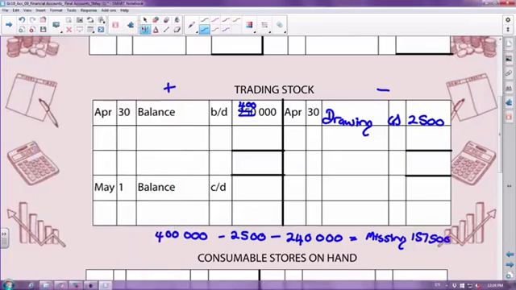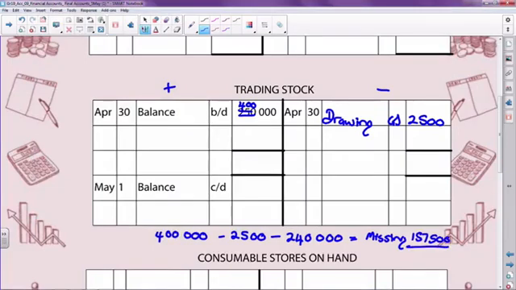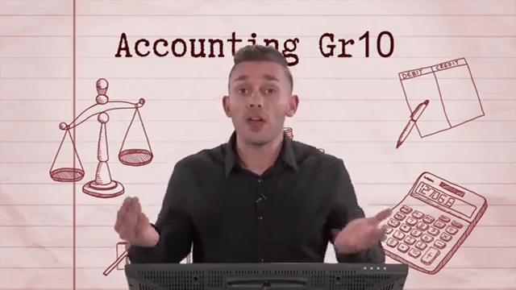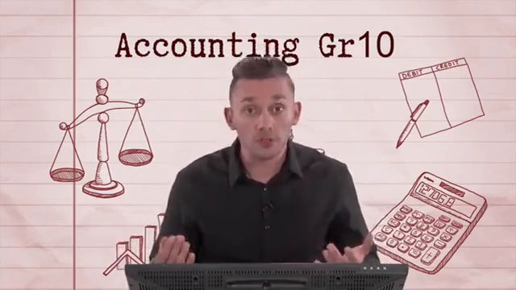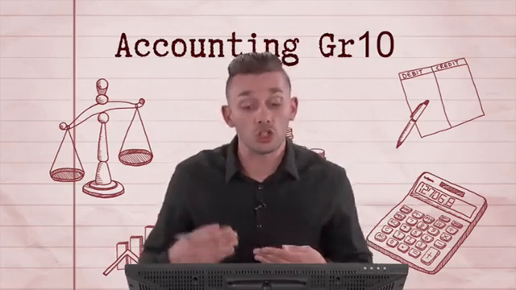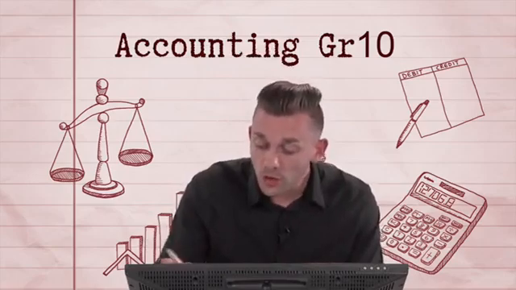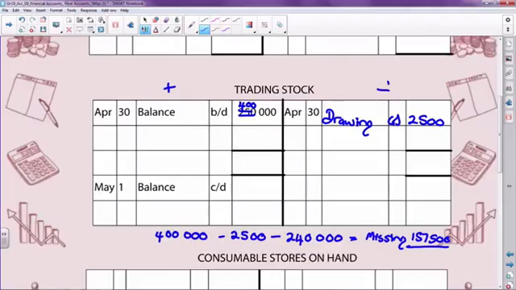So as you can see, we lost a very big amount of stock. So they're not controlling their stock very well because so many items have gone missing. Or what else could have happened is we have so many stale items, so stuff rot in our shop, and then we need to dispose of it, but we don't record those items. But this still means we lost stock. So what do we go and do? We go to your trading stock and we say we need to decrease our trading stock because we are being prudent. We don't have all the stock left. And we are creating a new tier account called trading stock deficit.